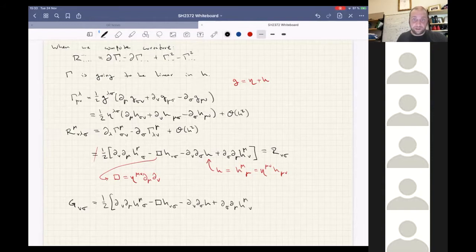So that's the Ricci tensor. And then we have plus eta mu sigma and the D'Alembertian acting on h. So we have those five terms. Did I get the signs correctly too? I hope so. Otherwise, the expression is also in the lecture notes. Again, plus higher order terms in h squared.